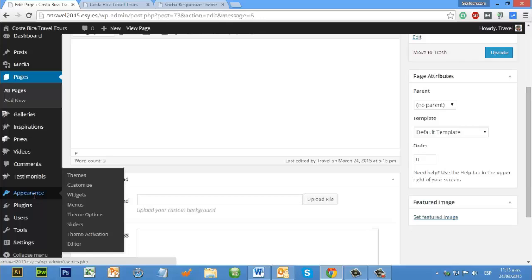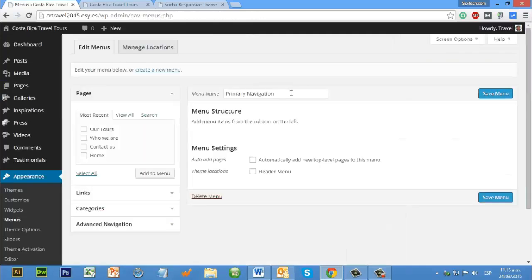So we have to come here to, let's see, Appearance and Menus. Okay, here we are going to create a menu. This is the home menu, and save.